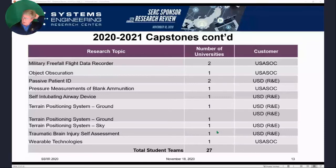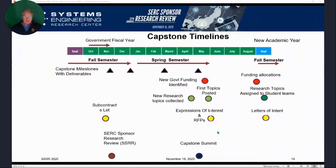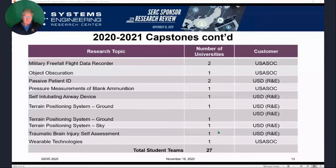Now we plan on starting a couple more one semester capstone projects after the holidays. It's not totally typical, but we have done a couple of capstones where we start them in January and we run them for one semester. Depends on how full our boat is for the topics that we've got nominated and what our funding level is. But right now, we're going to do a couple more this spring.